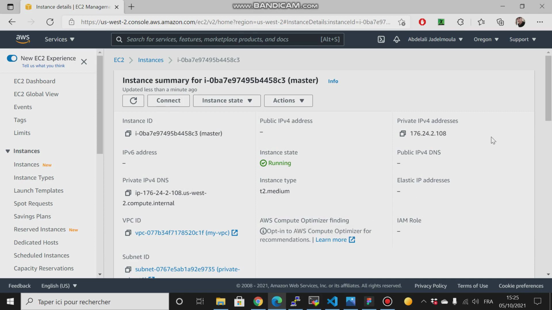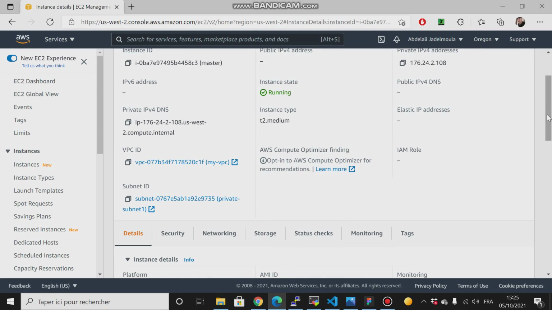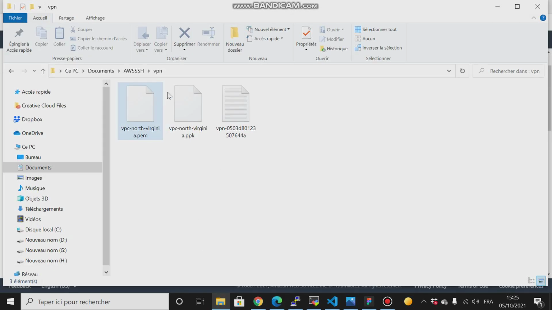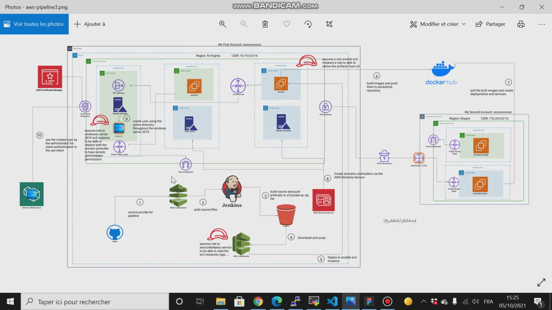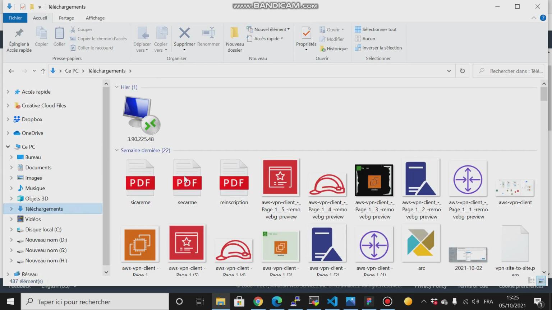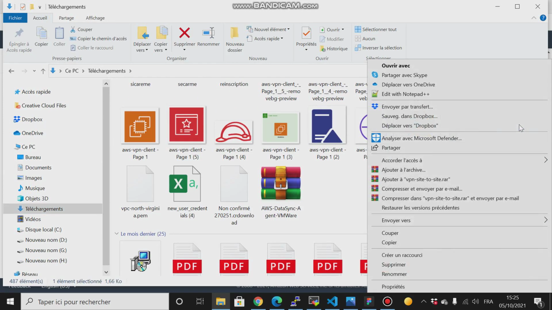But the first thing, I need a key pair that I will use to SSH to my master node. So let me come back here, and here this is our key pair that we created for this AWS account, first one, and this key pair, sorry, I have to come back here and then check for VPN site to site.